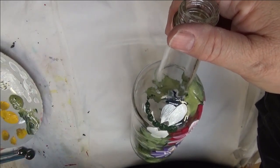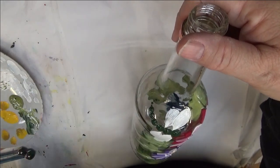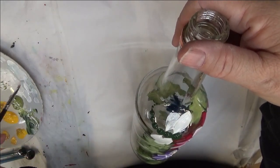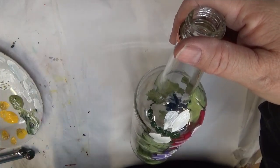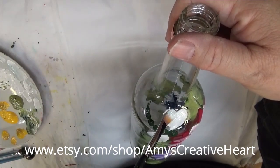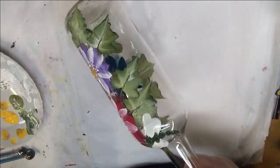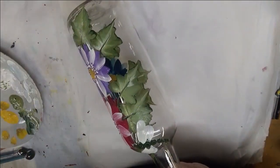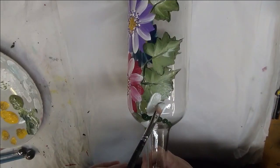And I got blue on my thing. I don't want blue in there. I really don't want blue in there. God. I've never had such a challenge painting colors and not getting them all over the place. I'll make sure I'm on here still.